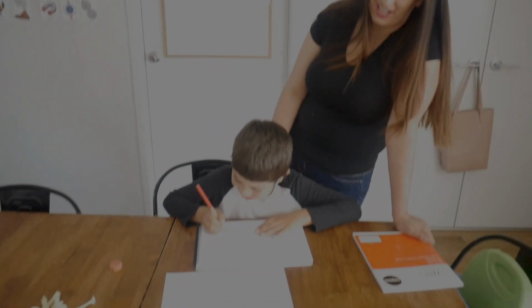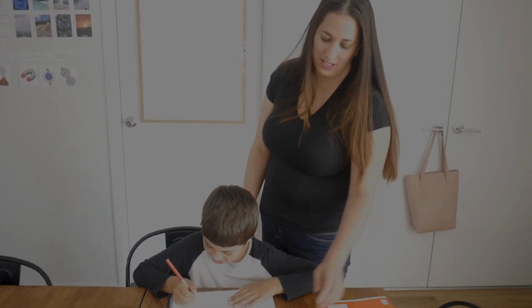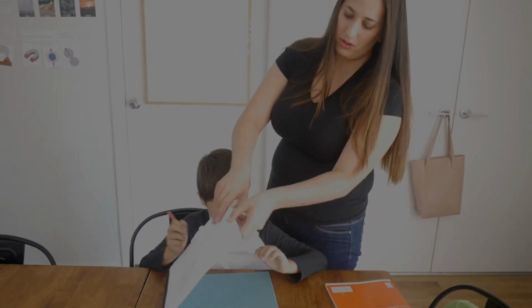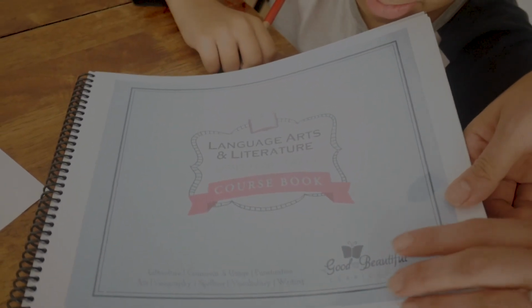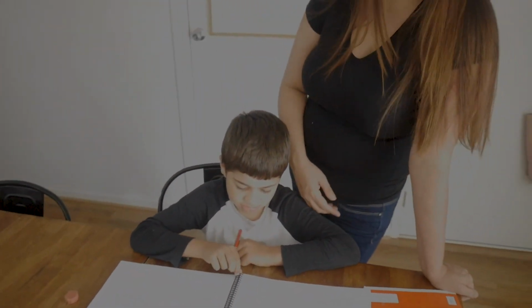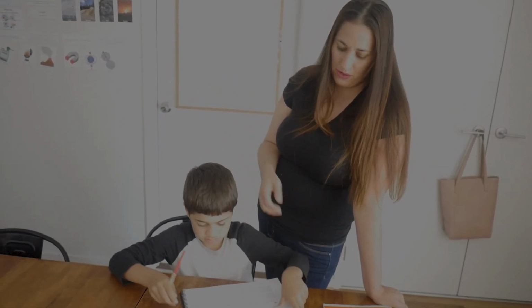Okay, this is our oldest son. This is the oldest child, Oren, and he is, what grade are you, Oren? Grade 4, and he is doing his language arts at the moment. We use a curriculum called The Good and the Beautiful. Level 4, part 1. And so he actually does most of this by himself. It's individual work. He comes to us for the first 5 minutes.